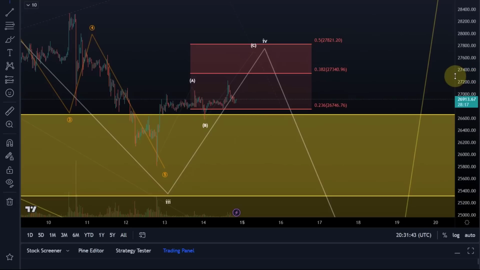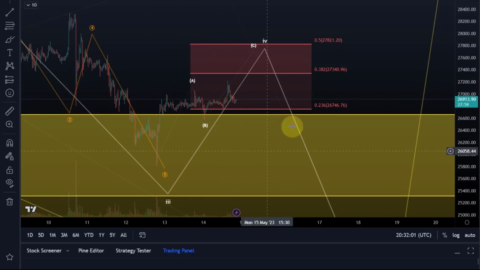So from that point of view, the forecast for the weekend was correct, that it's going to be a slow one because we were moving in a wave 4 and everything. Also, we didn't break resistance. So in a correction, it's pretty much a level by level game. You have to be ready for flexibility.